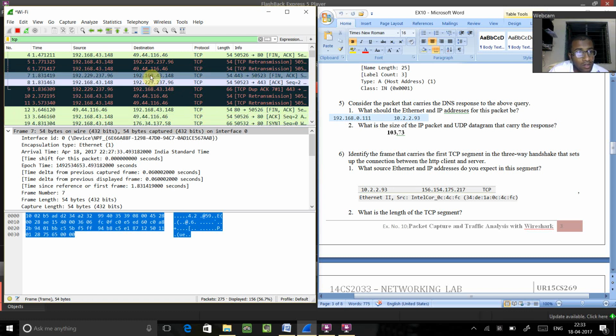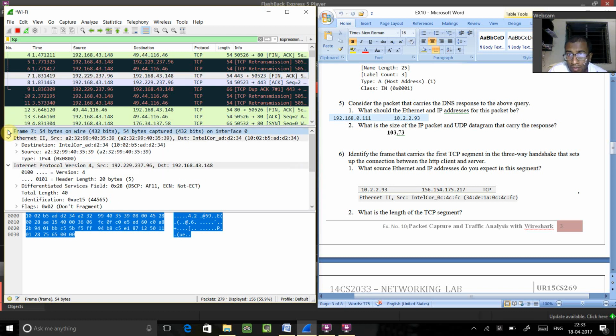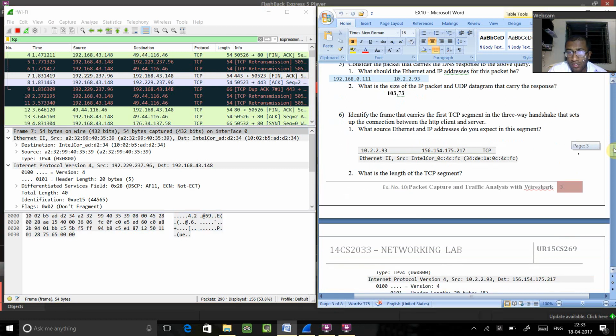Under that, they are telling us to give the IP address, that is the source address and destination address. I click this: the source is 192.229.237.96 and destination is 192.168.43.148. And what is the length of the TCP segment?